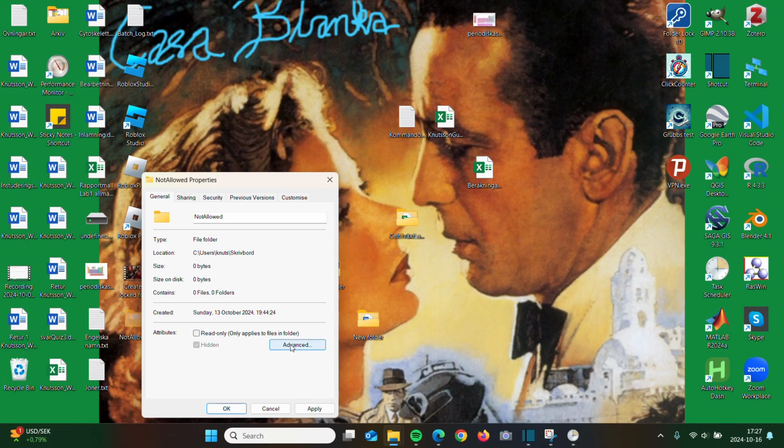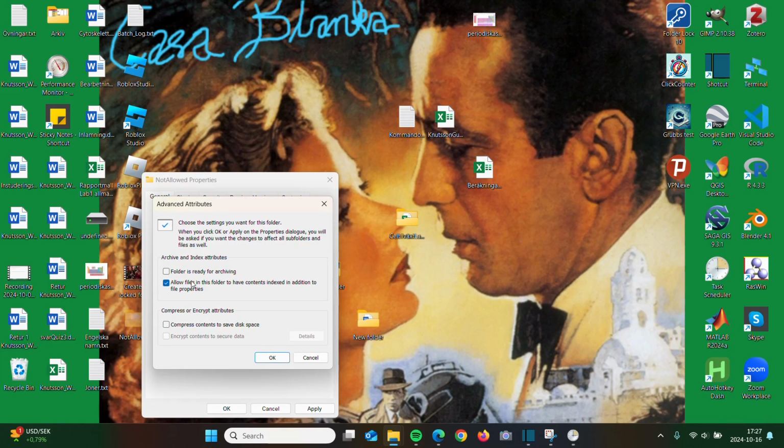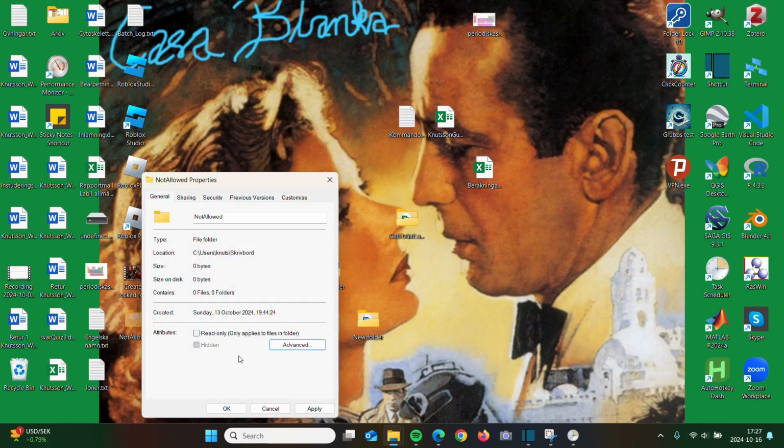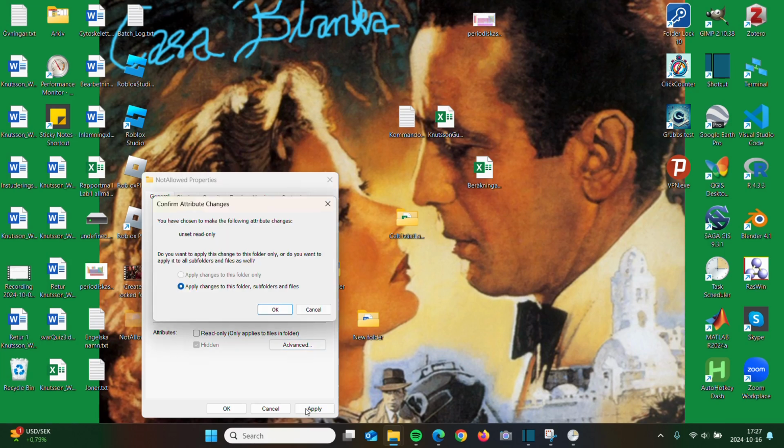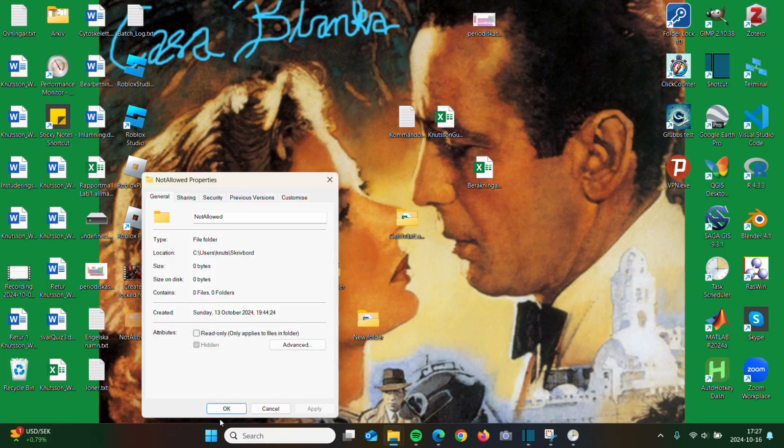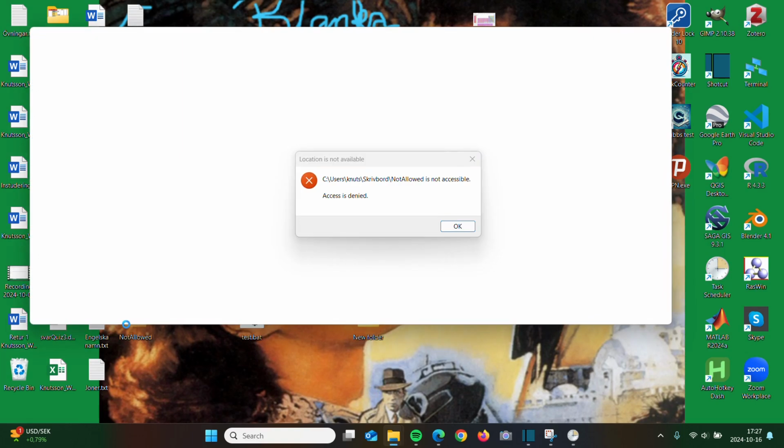Yeah, I can't find anything here at least that can change our access. But let's apply by removing read only. Okay, we wanted the four items inside the folder too, because we want to access them also. Okay, let's try. Oh, still not available.